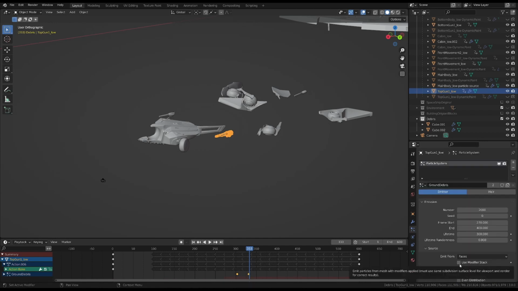Be aware that if you change these properties, you will change the settings for all particle systems that use these properties. To do a local override, you have to create a local copy by clicking here. You can now change some settings that are only used by this particle system.